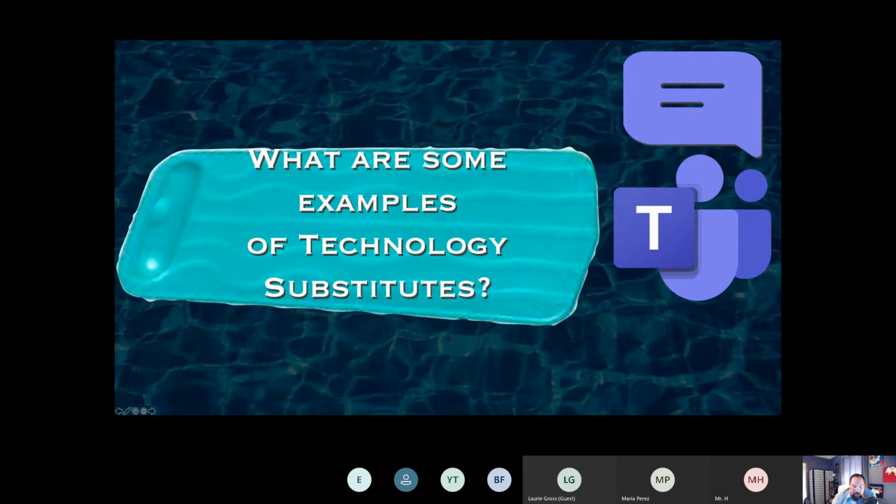So again, hop into the chat there. I'm going to keep an eye on it down here. And just give me some ideas. Those of you that are familiar with this probably already have several ideas in your head about what some substitutions are. So give me some examples of what tools you use, what they substitute for, and how they substitute. I'll give you a second to type those in. And again, if you just joined, feel free to tell us who you are and what classes you're in.